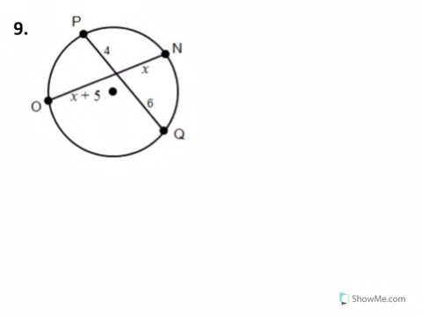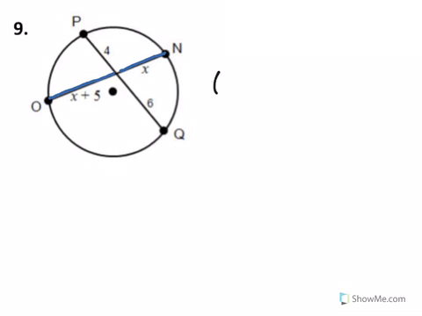at this first segment, it is broken up into two segments. This is labeled x plus 5. That is the length from the point O to where the two chords intersect. And then a second segment from where they intersect to point N. And we are going to multiply these two pieces together.